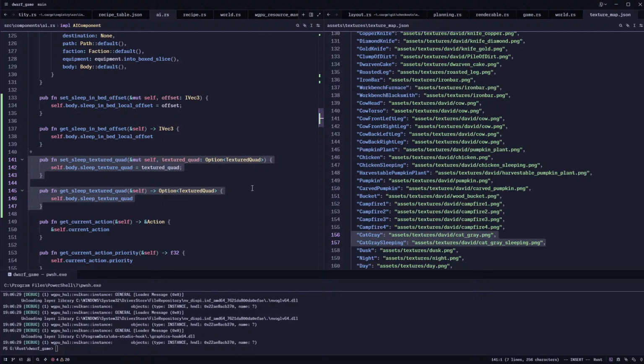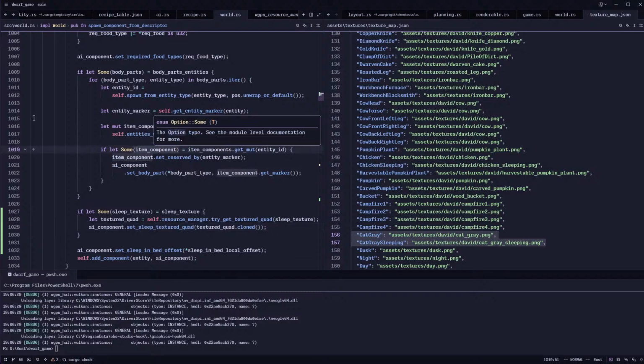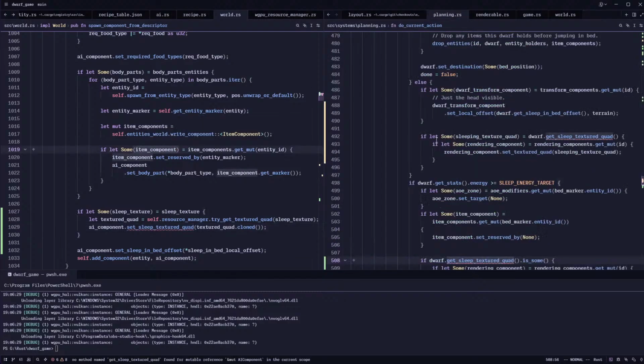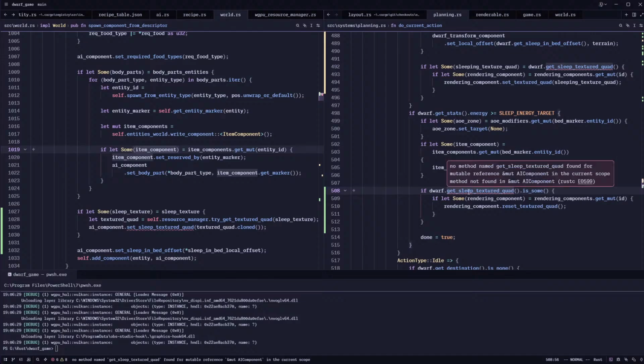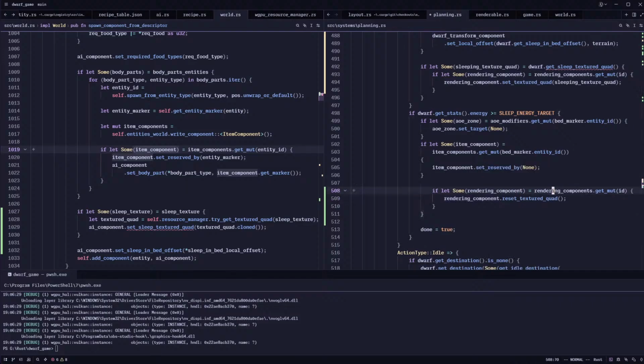Okay, whatever. I wanted to keep them in one place, but okay.